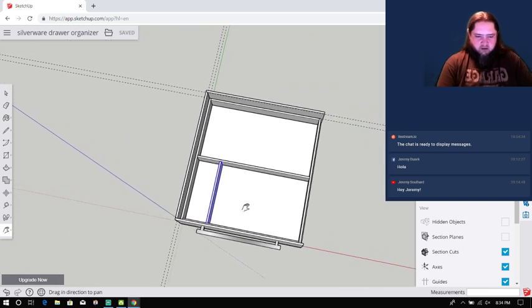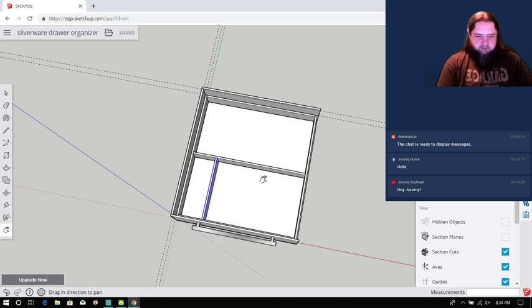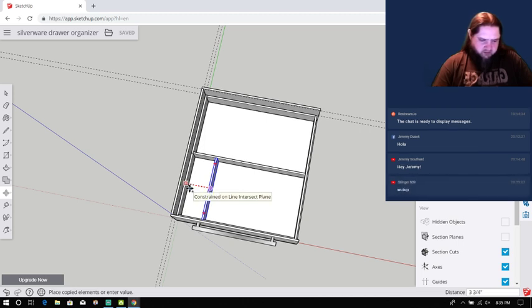Let's see here. Make a few more, maybe one or two here and another couple here. And maybe I'll make a longer spot on this side for some tongs or something, right? So I'm going to move, grab this one, control click, start to move, hold shift. I'm going to go another, let's see, how far was this from the side again? It was 3.5. Yeah. Let's go another 3.5. I'm just going to type it 3.5 inches.